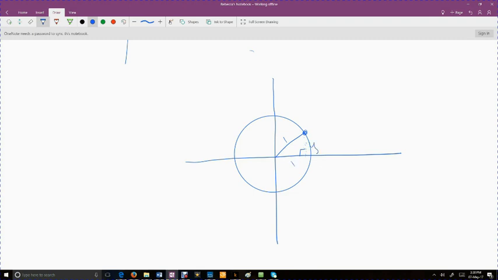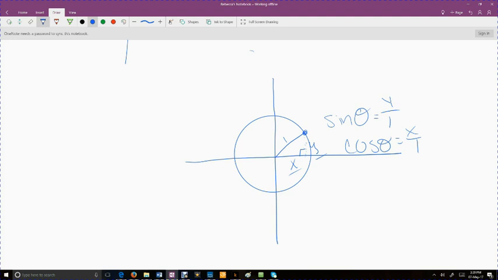Okay, another way that we can approach this is if we have our x and our y, we know our position on our circle, we know that our radius of our circle, and therefore our hypotenuse, is 1. We can then work backwards because we'll know that the sine of theta is y over 1. The cosine of theta is x over 1. Okay, so then once we know what x and y are, we can then find our angle.